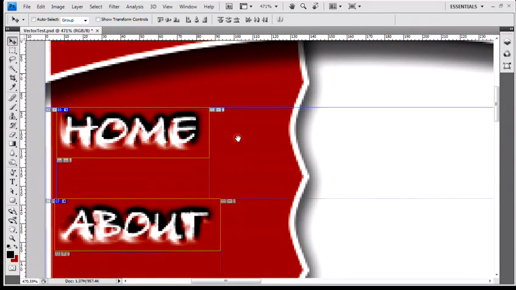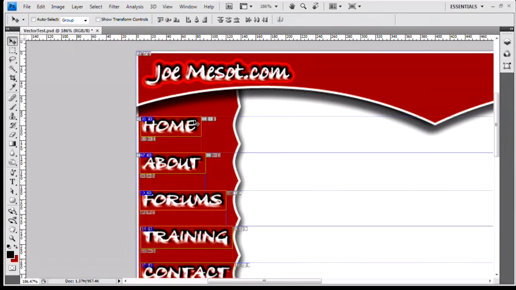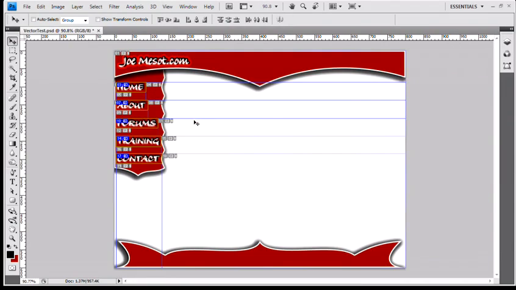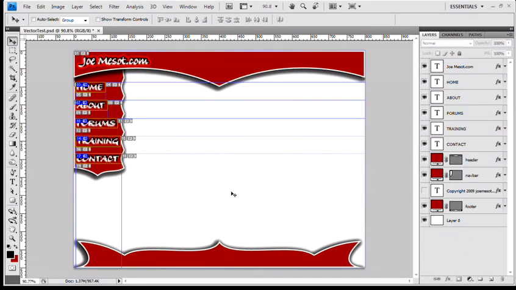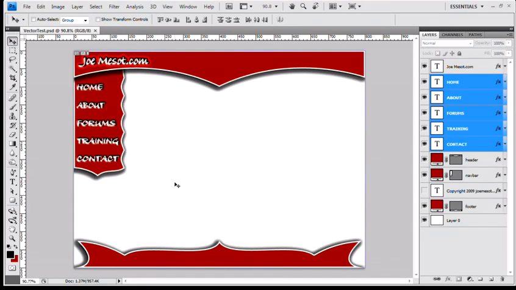So what I'm going to do is show you a different way to automatically generate some slices really fast and really quick. So I'm just going to re-expand my layers palette here, deselect my layers, press Ctrl Z to undo that, and now you'll see that my entire document is laid out in one big auto slice.